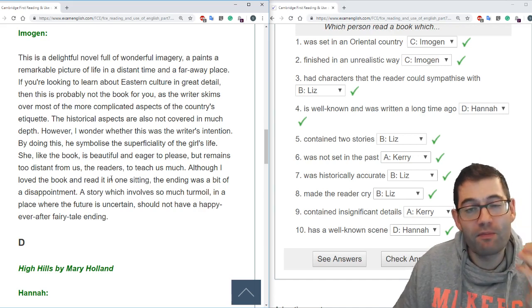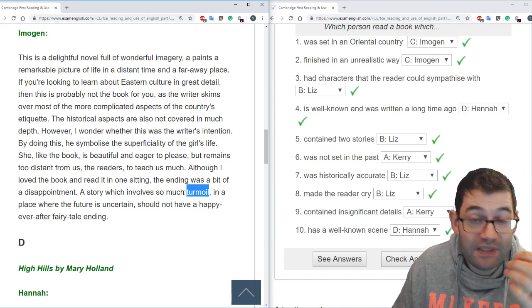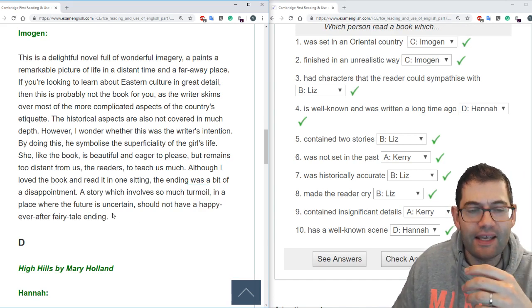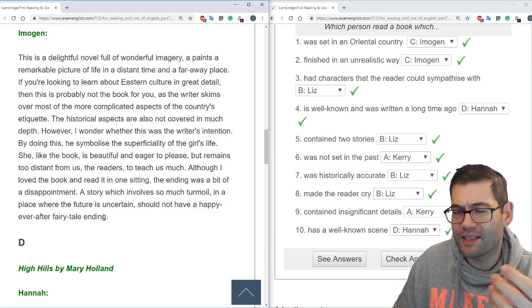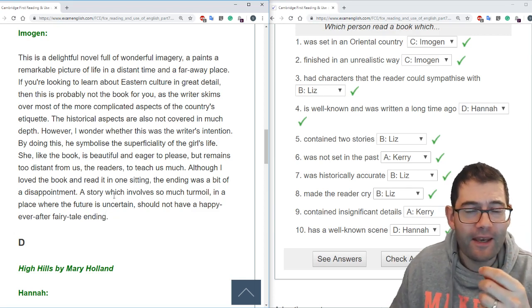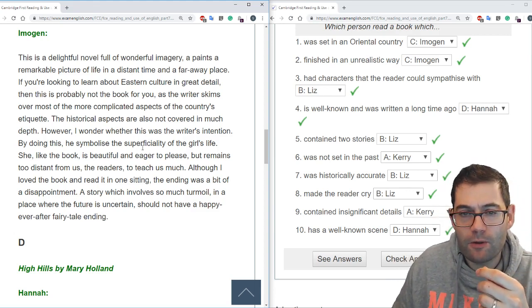Now, there's problems. This is what turmoil means. Lots of problems, deep, dark problems. And at the end is wonderful, happy ever after. Something's not right there. Something's unrealistic. And that's our vocabulary link to give us the answer for question number 2.